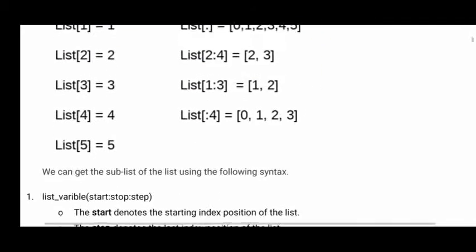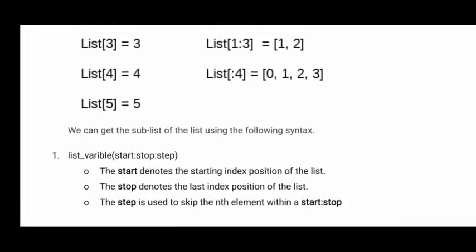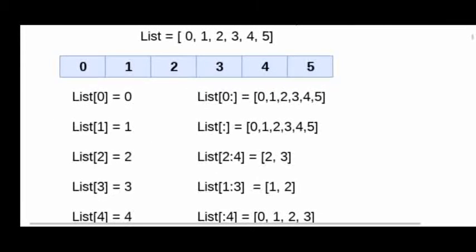Now, what does slicing mean? Here I have given slicing also. Slicing is nothing but a process of extracting part of the elements. In the case of a string, slicing is extracting part of a string. Here, slicing is extracting a few elements from a list. See here, list of 0 colon. After the colon I have given nothing. So what does it mean? All the elements. From 0 till the end, I want all the elements.